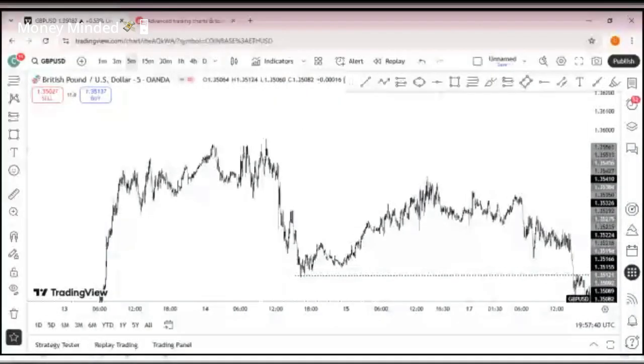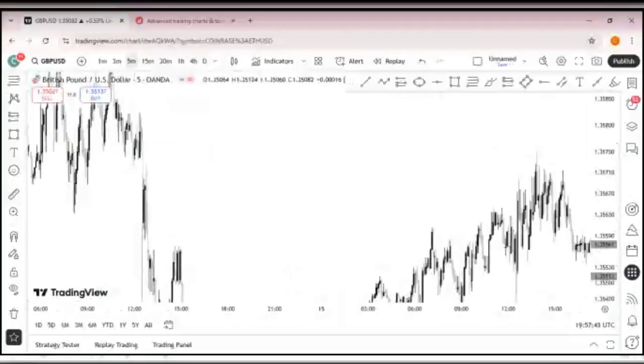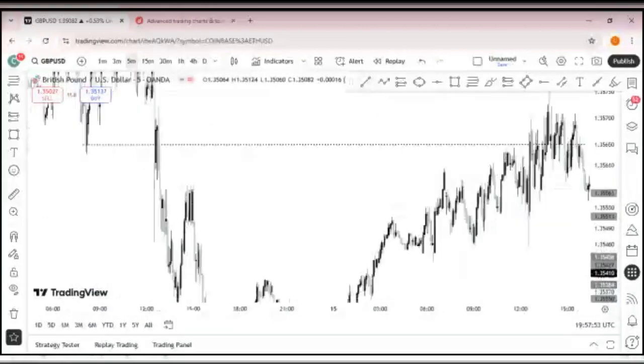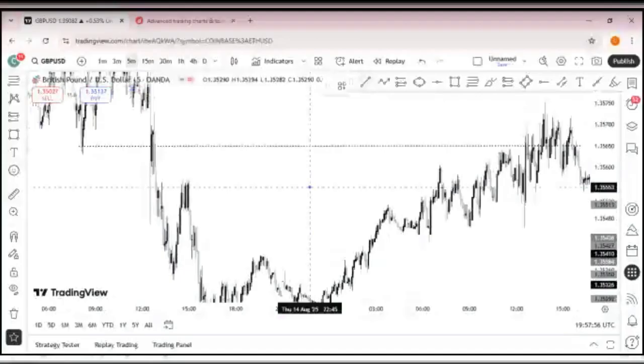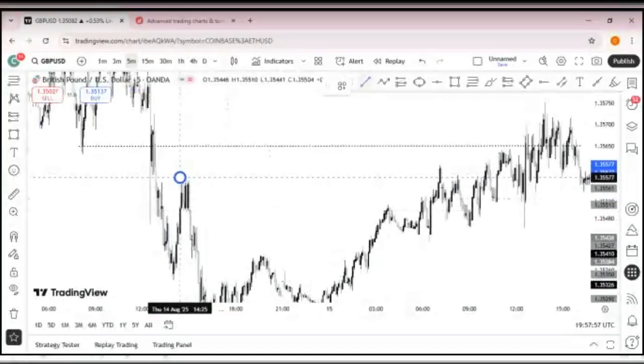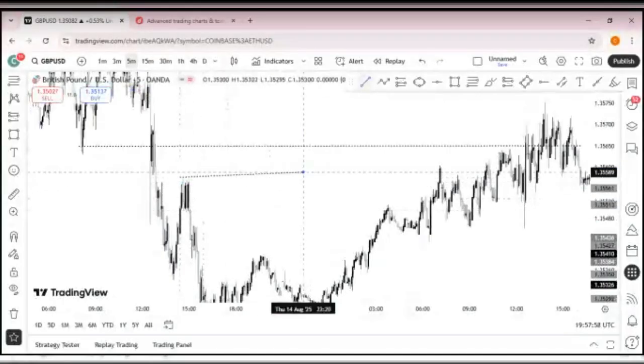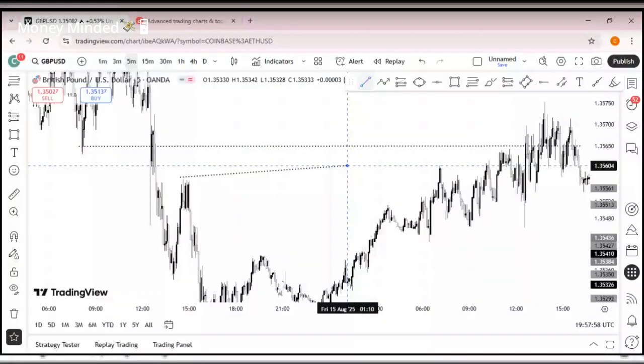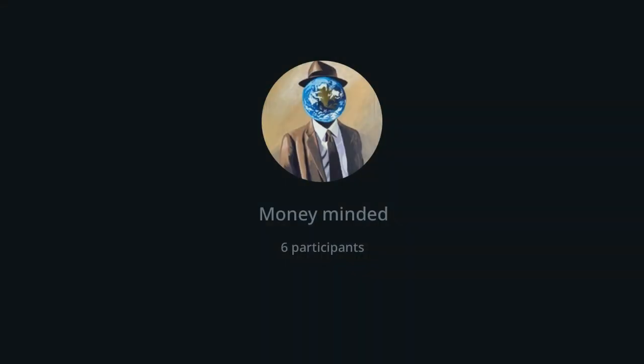There's also another nice entry here. Another nice breaker block entry. Price was supposed to tap here and proceed to go up. The price broke past it. Then this now is our structural liquidity, this entire zone like this. Price tapped into the structural liquidity and gave multiple weak rejections.